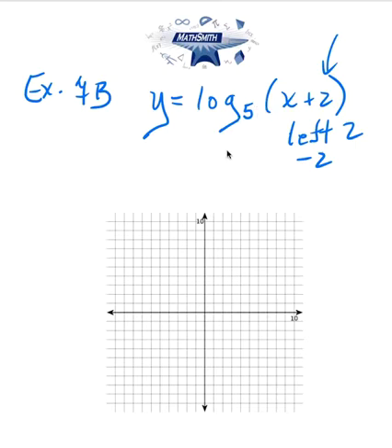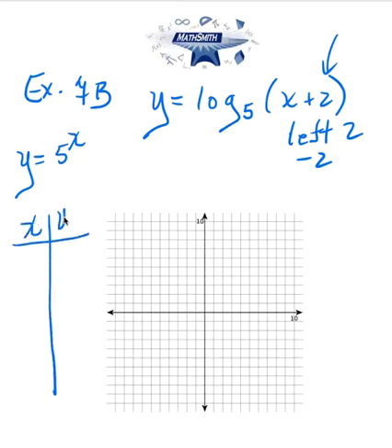All right, so just like before, to figure out the points on this, first of all, I'm not going to look at the transformation. I'm just going to be looking at y equals log base 5 of x. And I'm going to start again by just finding some points from its inverse, the exponential function, y equals 5 to the x, and getting those points, and then I'm going to reverse the domain and the range, and then I'll plot those, and then put the shift to the left in there.